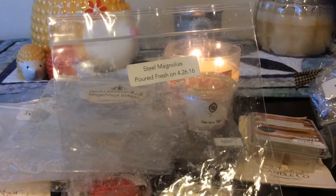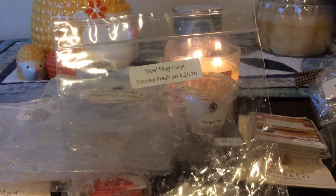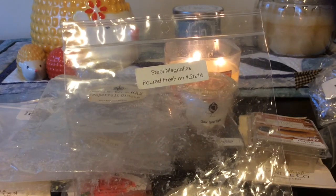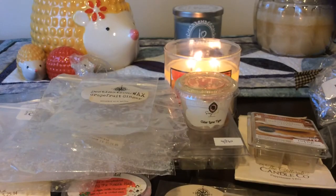I do like floral. I don't like rose, but I do like floral scents when they're not overly floral and they're not overly heavy or artificial. So this was amazing. I would love it if Kirby would include this in a restock, and I would totally buy a big bag of it.